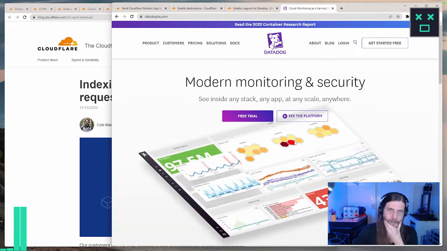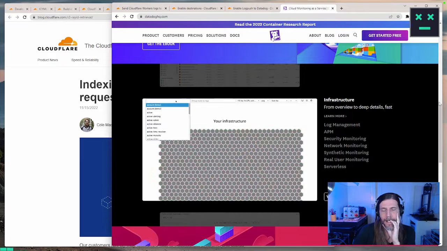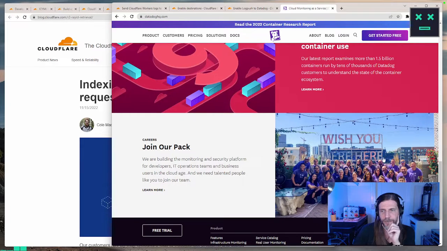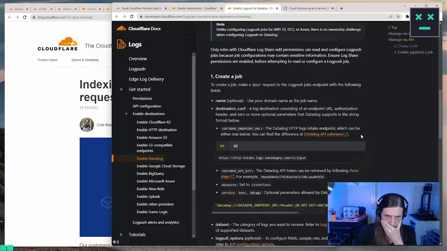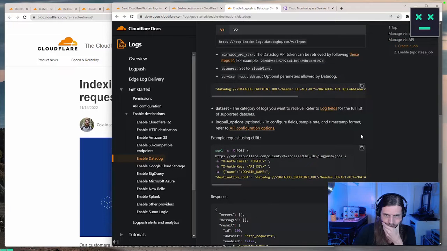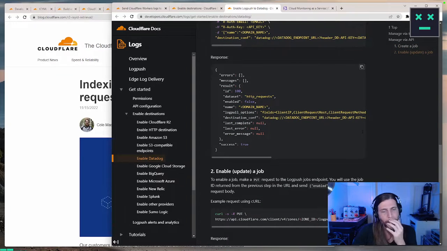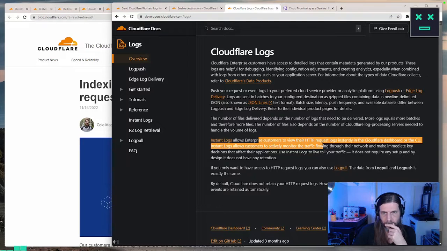Yeah, so I think this is a way that we can push data to Datadog. Okay, so I don't know how to jump in on this today, but it does seem important. Enterprise customers.